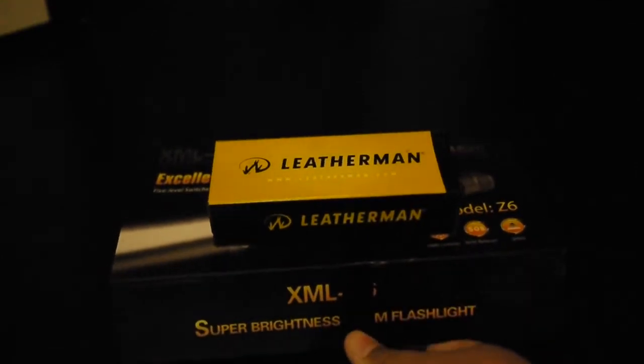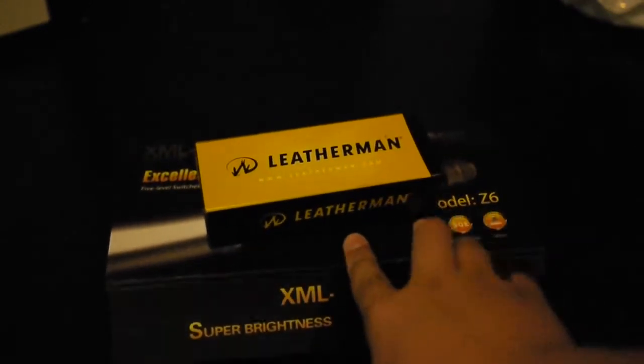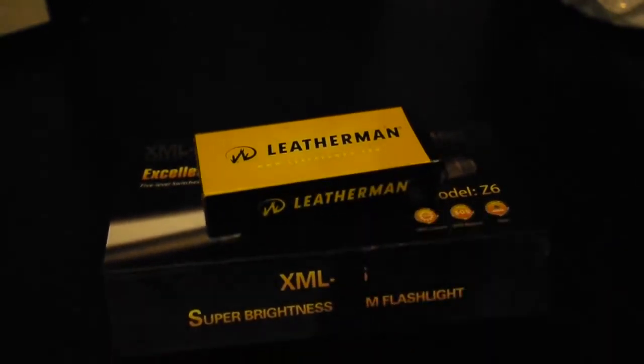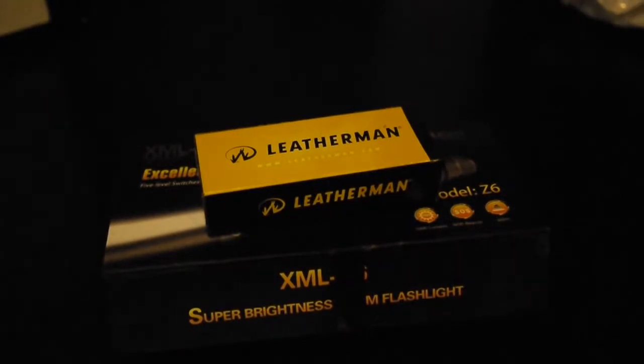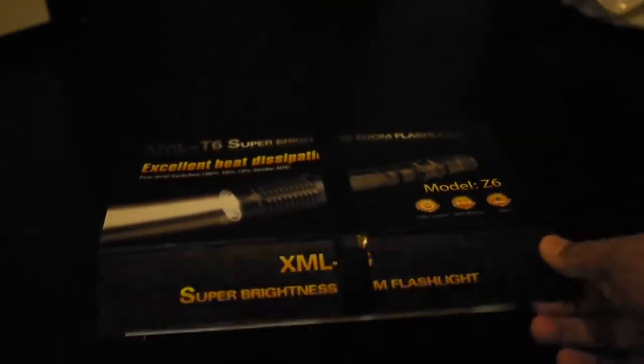This is my third take. The first take, I unboxed them from the packaging, and I realized I accidentally stopped the recording in the middle. The second take, I took out the flashlight, tried it, and I realized I also stopped the recording. Pretty pissed, but I'm just gonna do this again.